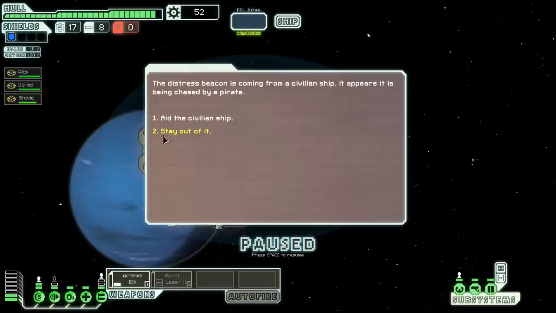Here's one of the choices you can get. So we could aid the civilian ship. We will probably take damage. We'll be involved in a firefight. However, they might give us stuff, although they might not. So I would tend to aid them. Or you can stay out of it because your job's not to be sort of space police. You're trying to get to the Federation fleet and save the world.